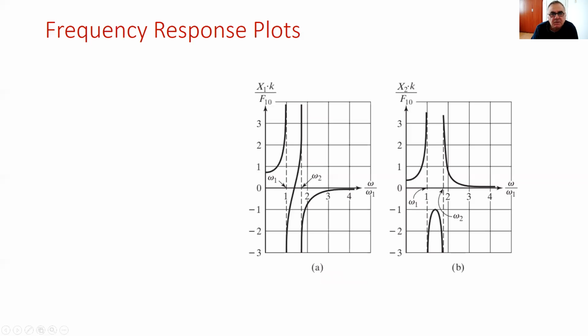And in between somewhere, the amplitude of x1 is 0. And then, as you see, after the first natural frequency and the second natural frequency, the phase shifts by 180 degrees. This is the response of the first mass. The response of the second mass also goes to infinity at the resonances, and it has a phase shift in between the resonances, but it doesn't cross the 0 point. So this is the plot of the frequency responses, plot of these terms, that is.